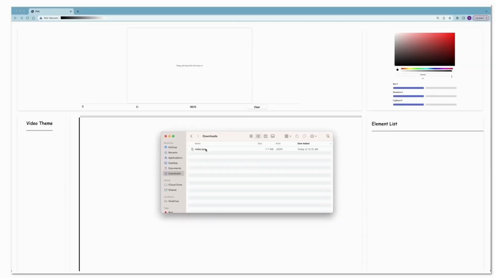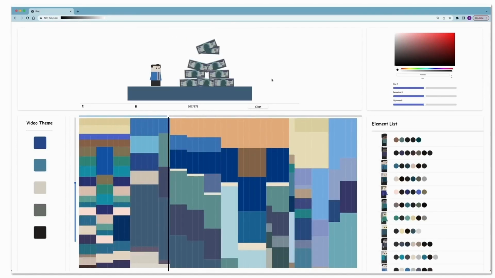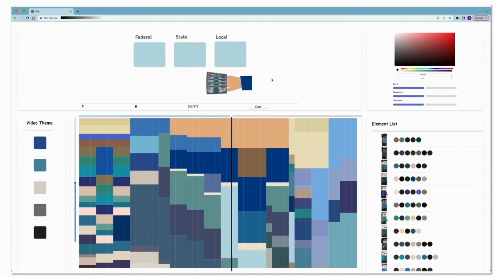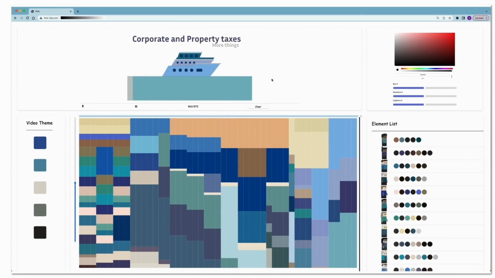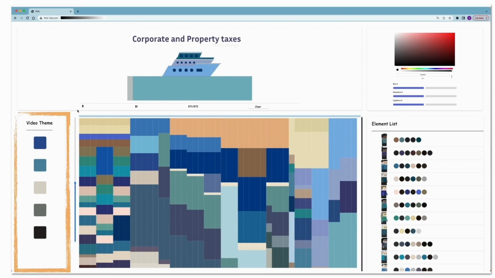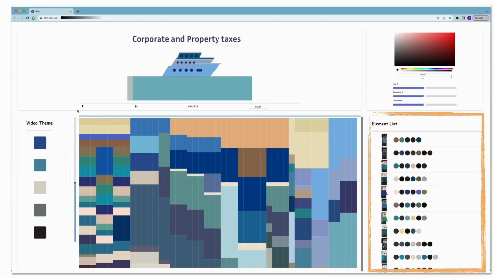Now, let's join Stella, a motion graphic designer, to see how she speeds up her work with help from Piet. Stella opens Piet and brings her video onto the screen. The video is explaining the tax system in America. Stella initially made it in a blue and gray theme for a professional impression, but her client requested a more vibrant color scheme appealing to children, and suggested switching to a theme of purple, green, and orange. Piet extracts the main theme colors, displays the detailed colors and their placement in the video, and itemizes each element along with its respective color.